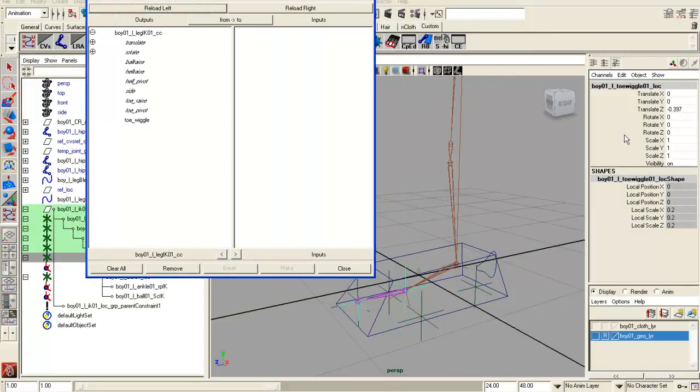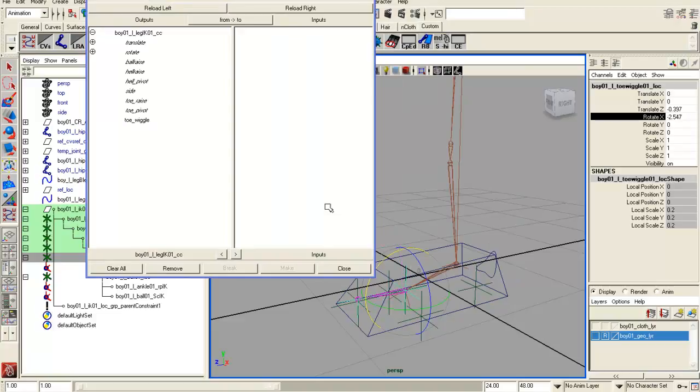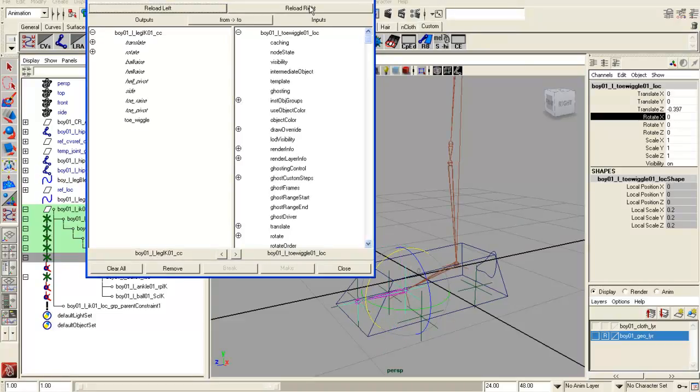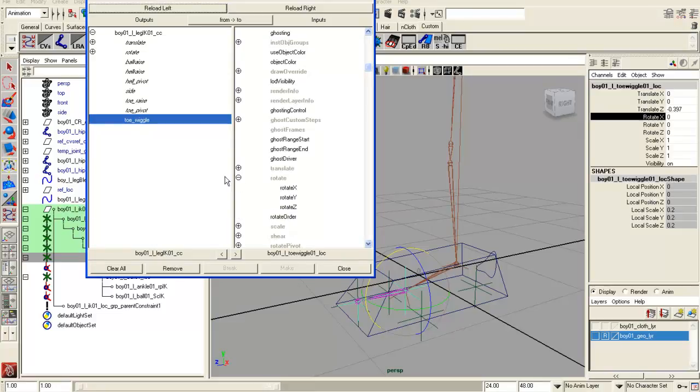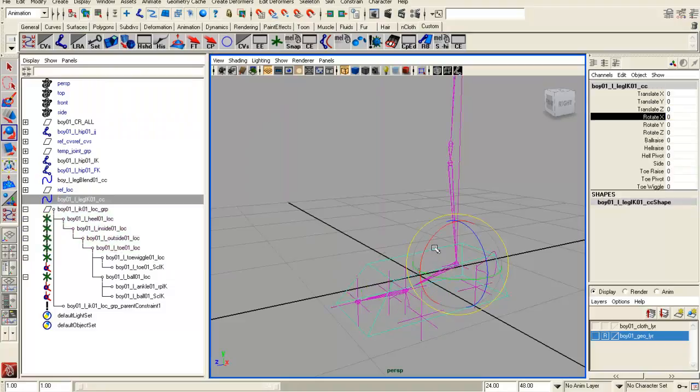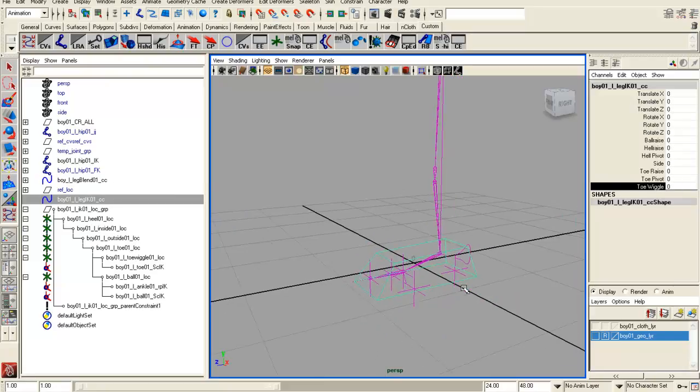And I think we need to connect rotate X. Okay, so select toe wiggle, and connect this to rotate X and close. So what happened is, it's connected and it moves up and down, so you are getting the result of toe wiggle.